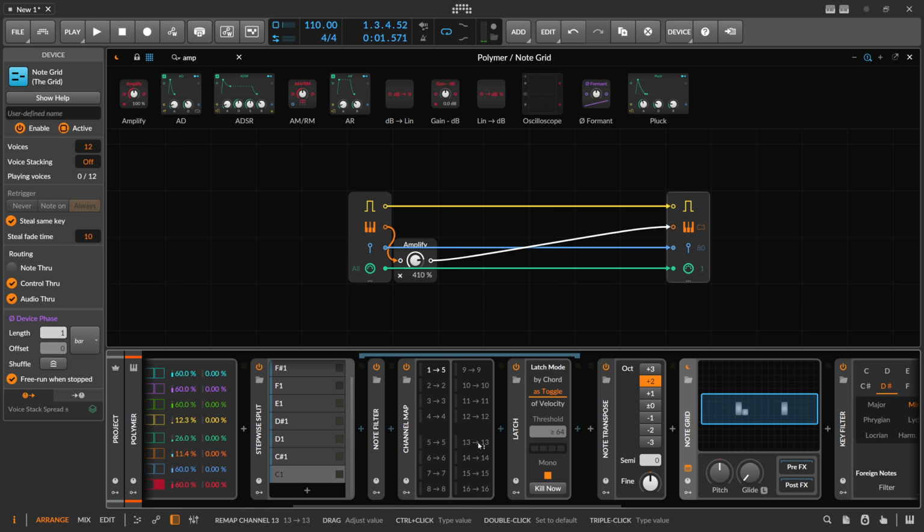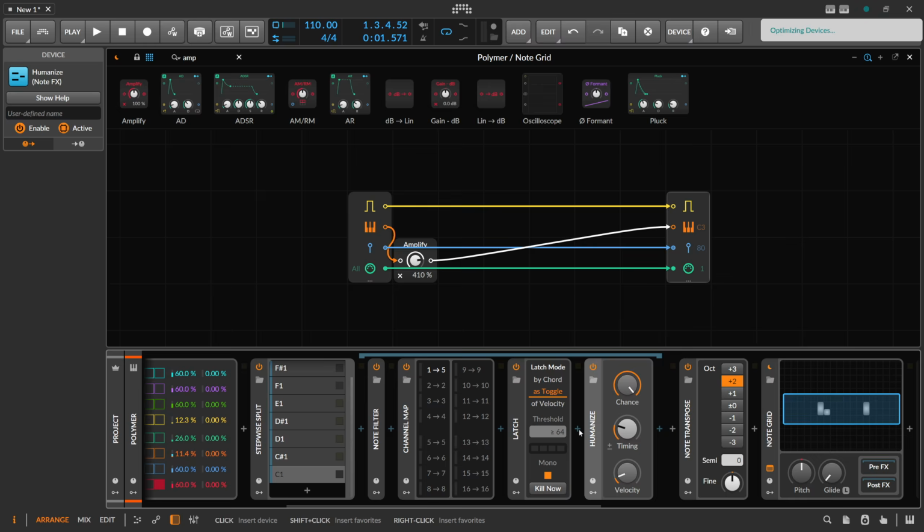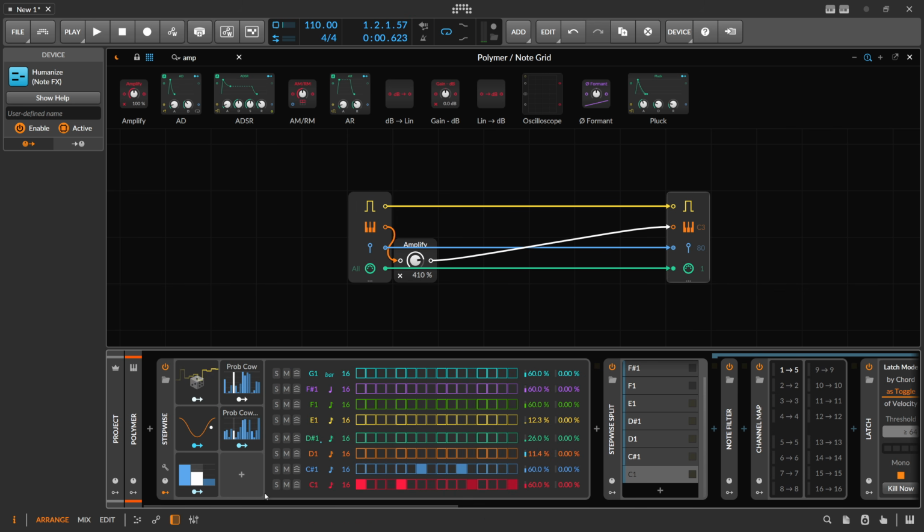Okay, I hope this kind of makes sense. So you can shape or transpose or make notes longer. You can bring in probability and velocity changes, because we can also use humanize, right? On Bitwig. So with Bitwig, we can change the timing only on this note, the velocity and the chance only of this note, right? So you don't need to use the probability system if you don't want to.